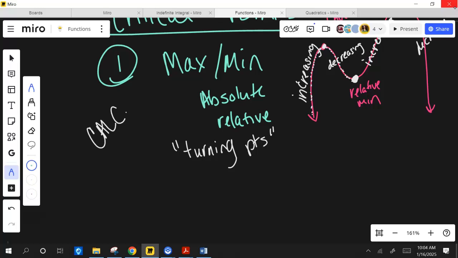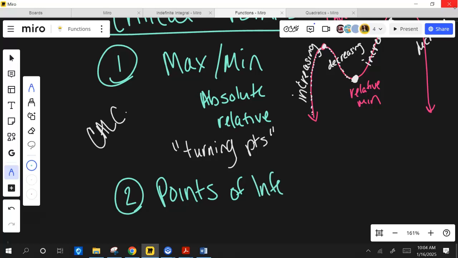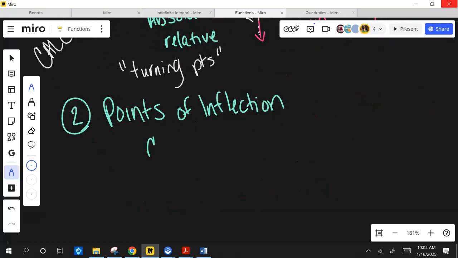The other kind of critical point, and we do this a lot in calculus, and we will hit on it in here some, are what we call points of inflection. Did we talk at all about this in Algebra 2? Did we talk at all about concavity in Algebra 2? Okay, sometimes I hit it and sometimes I don't. Points of inflection. So to understand points of inflection, you have to understand concavity of a graph, okay? Do y'all know what concavity means?